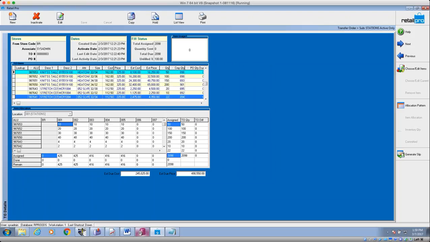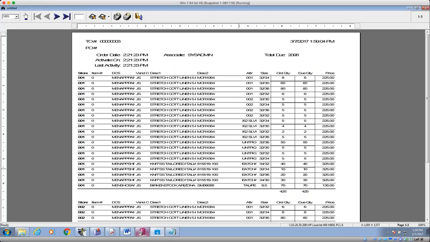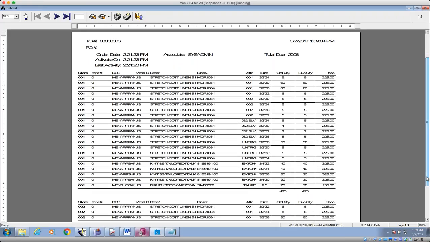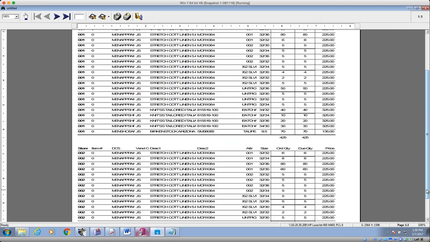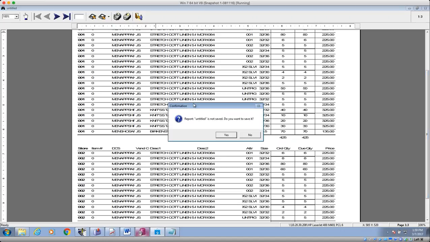So this is the same exact document broken down by store. So now the primary sort element here in the design file is store. So it says, okay, this first store here, store 1, here's all the items. And then boom, subtotal, and there's your next store, right? So this means little Johnny is going to pull store 1 and little Tommy is going to pull store 2, right? Whichever way works for you.